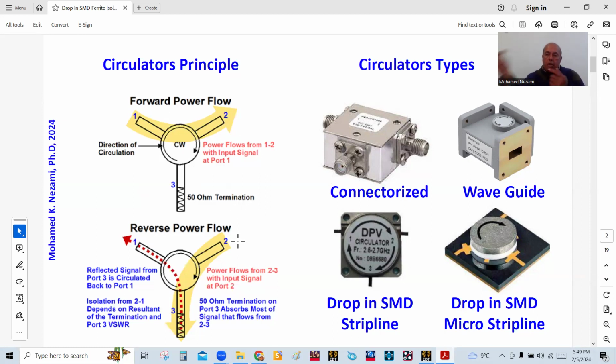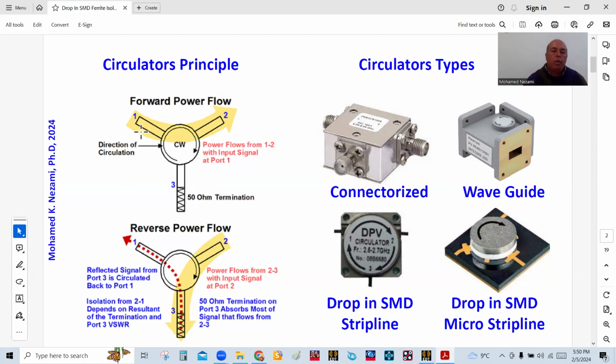And on the reverse path now, if a signal comes in this way, and you happen to have a counterclockwise magnetic field, all of the signal will go into port number 3, and very little will get back to 1. That parameter, when you excite a signal in the reverse path and measure the ratio between this signal and the signal that gets to port number 1, is called isolation, okay?